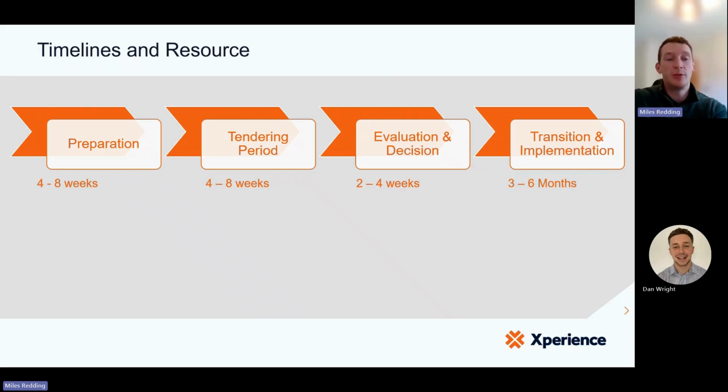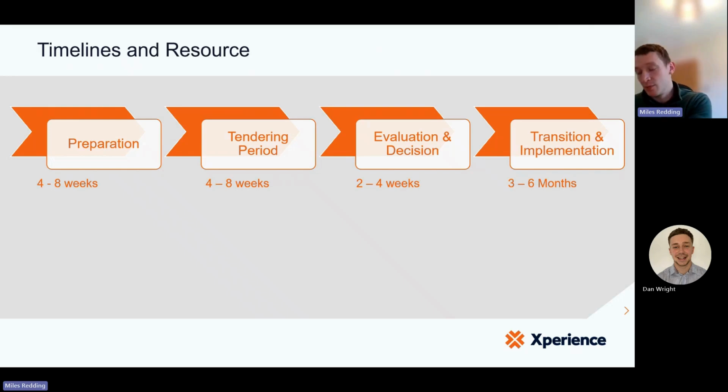The tendering period would then be you publish the RFP or the ITT, and you allow bidders time to respond. Too often do we see timelines of 7 days, 2 weeks, even 2.5 weeks, 3 weeks in some instances. Whilst you don't want to elongate the process unnecessarily, there needs to be an element of consideration that you're asking bidders to invest a lot of time, effort, and resources to actually provide a really succinct and competent bid in response to the tender documents that you've shared.